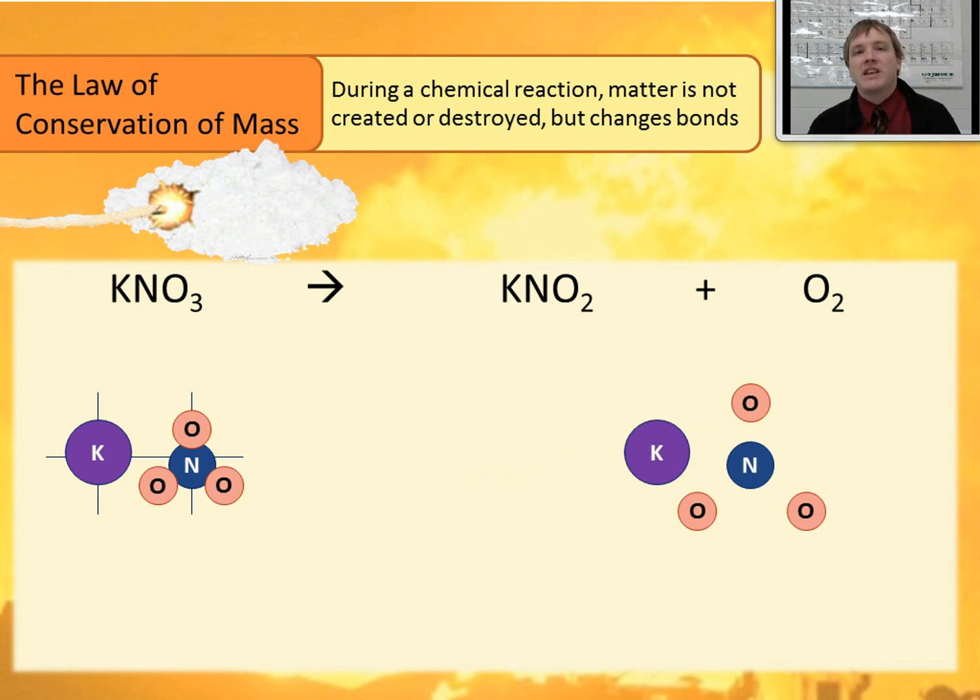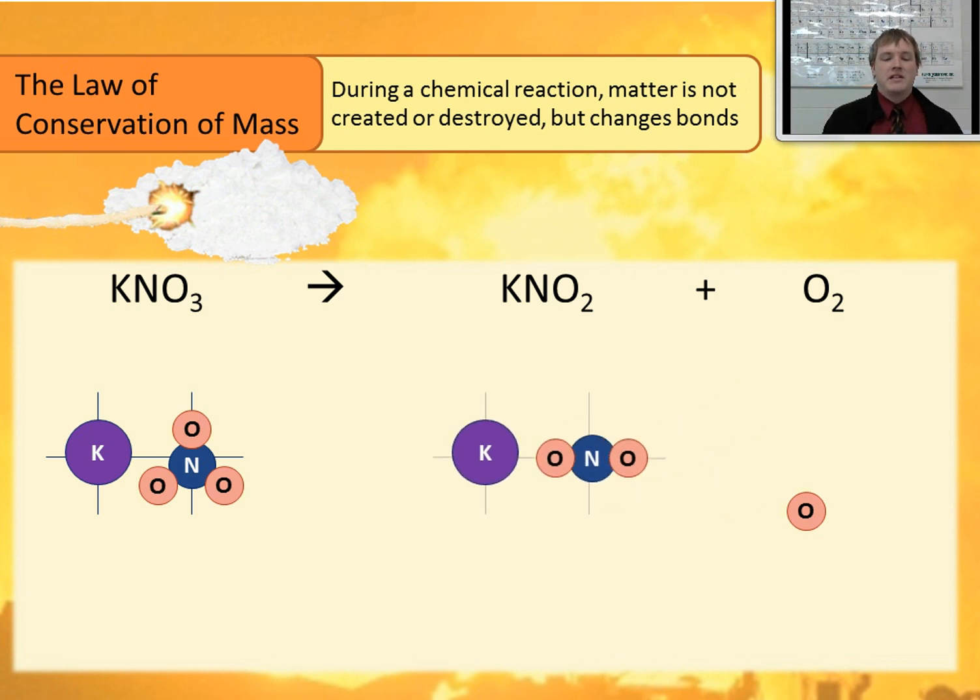So I've just taken what was on my reactant side and moved it over to the product side so I can make the substances over there. Now, I have to recombine and rebond these together to make the two substances on the products side of the reaction. Now, notice over there I have KNO2, potassium nitrite, and O2, oxygen. This is how they're going to combine together. I have to make KNO2, that's going to be another crystal, and if you wanted to, you could just combine them all together as one molecule if you like.